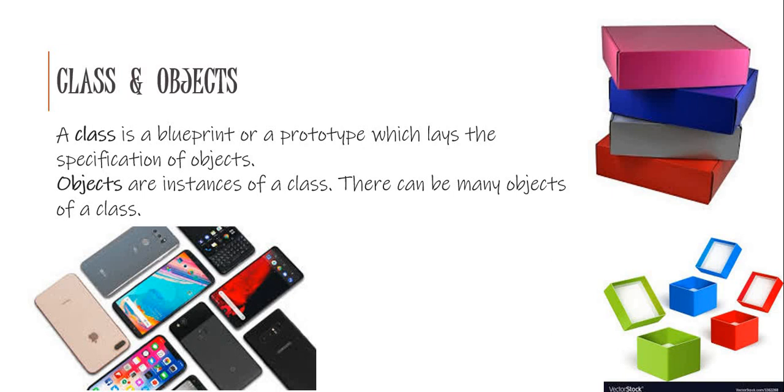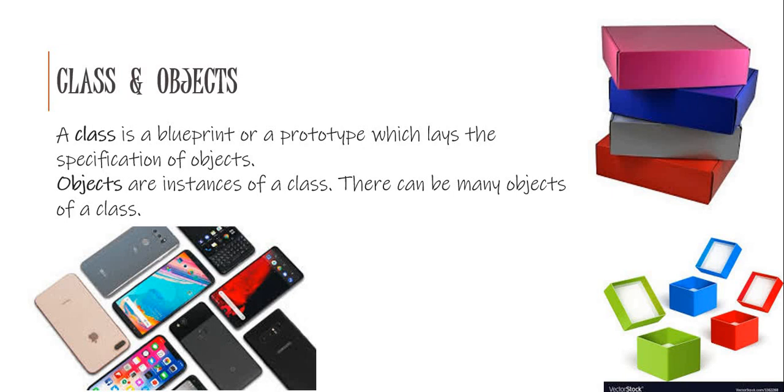Then we can say there can be many objects of one class and the objects will follow the same uniformity among themselves. There are places where some of the properties can change from one to another. That can be input. Like in the case of a box, all of these on the right side of the screen are boxes, but some of the boxes are of some color. So color becomes a property which is changeable, which can be input. And there can be functions, like all the boxes have a function of storing. So they are serving a purpose of storage.